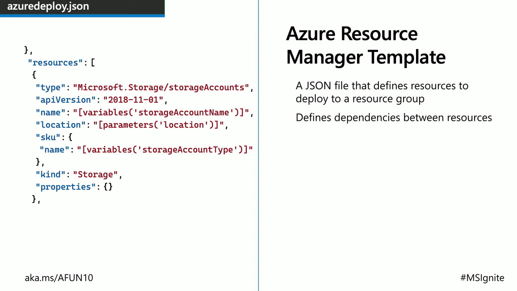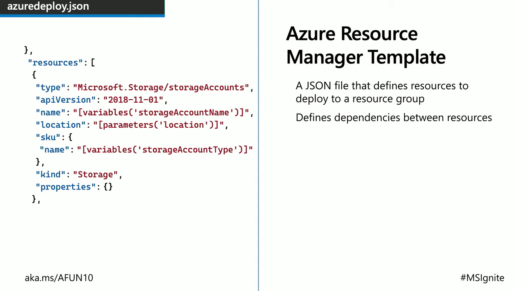And what this looks like is, this is just a sample, just a snippet of what I would have in a resource where I was calling a storage account. In this case, I've got my type, which is Microsoft.Storage/storageAccounts. I've got my API version, and that can vary. What's important about that is that if you were using maybe an older version of an API, some features might not be available, so that's why that's there. It knows what to keep and what not to keep.